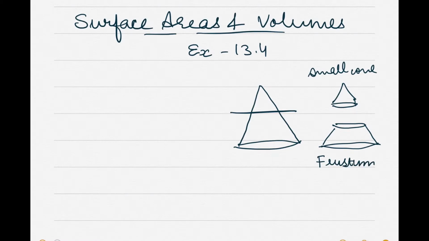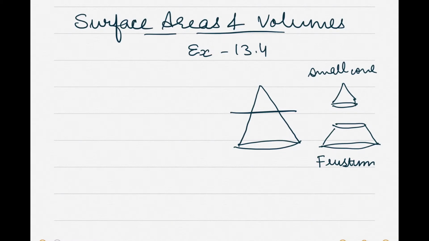And we see examples of the frustum in a lot of day-to-day use. We have buckets in the same shape of a frustum. Then we have some kitchen utensils, a lampshade, or a glass. Yes, mostly all glasses are in the form of a frustum. So these are a few examples.